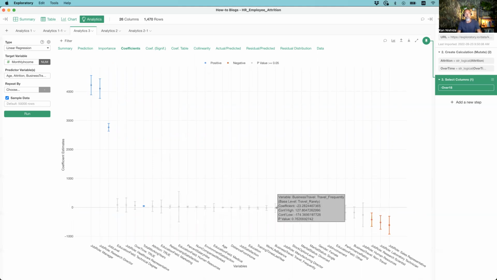But another one is this gray color. Gray color, in the legend, says p-value is greater than 0.05, which means greater than 5%. What that really means is that those are not significant. So if it's significant, blue or red, and not significant, gray. What do we mean by not significant? Well, some kind of relationship is observed in the data. When you go to the chart view and create a chart, maybe there are two bars in a bar chart, and there's a slight difference between these two in terms of monthly income, like the mean of monthly income.